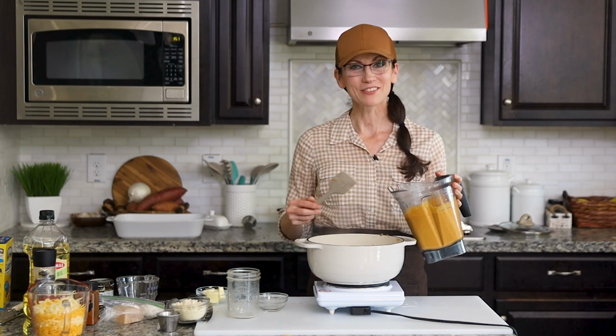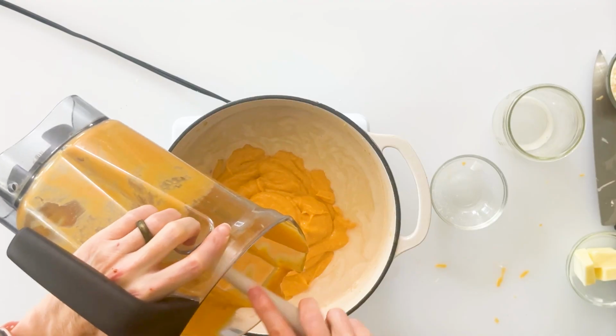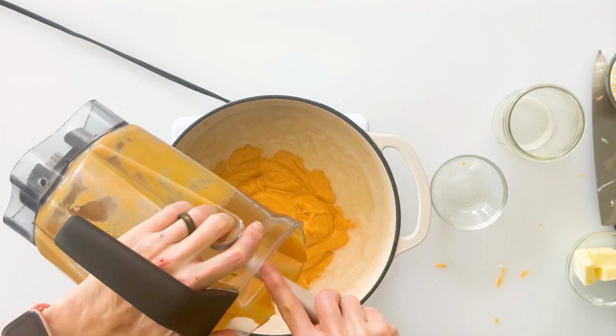It's been about 3 minutes, so now we can add in our sauce. Now using my spatula, make sure I can get out as much as I can.